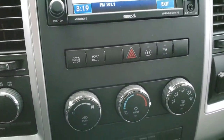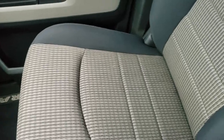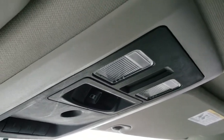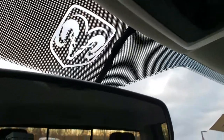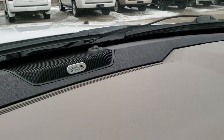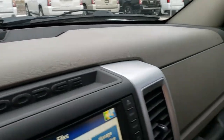You get the factory exhaust brake, tow haul mode, and your climate control is down there. The carpet and floor mat on the passenger side are in very nice condition, and the passenger side seat has no rips or tears. The headliner is in excellent shape. There are speakers back there because this one has the Alpine premium sound system, map lights, power slide rear window, home link buttons for garage door and security systems, an auto dimming mirror, and there's the Alpine badge indicating the upgraded sound system with speakers and subwoofer.